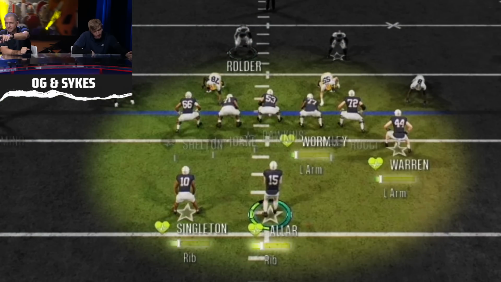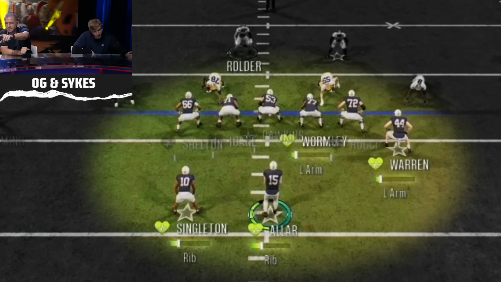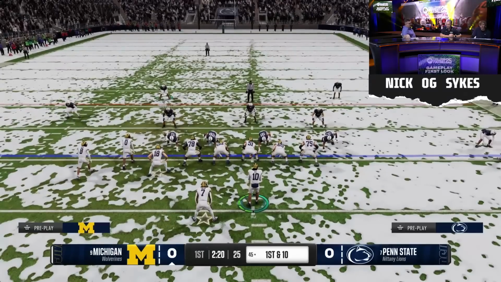They're also showing off the wear and tear here, which is important. You can pull this up on your coach cam, and it'll kind of show you where they're currently at, and it'll show you what body part is kind of injured the most. So you can see ribs or left arms here. So just stuff that you can monitor during the game.